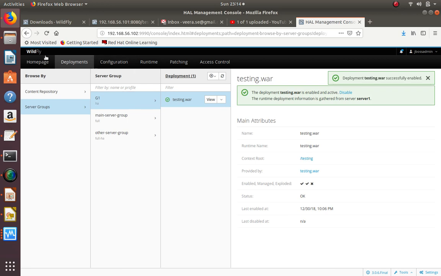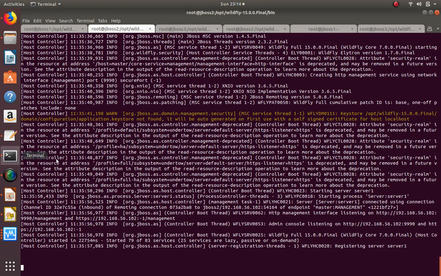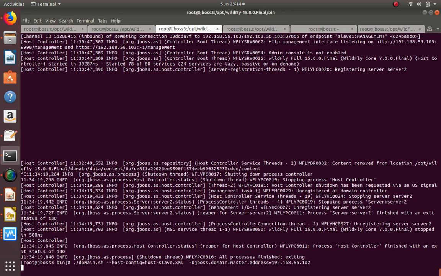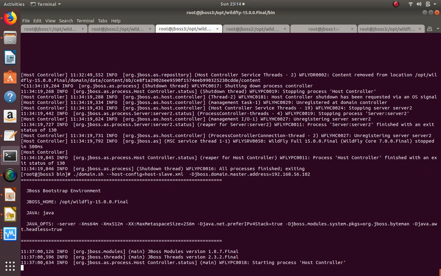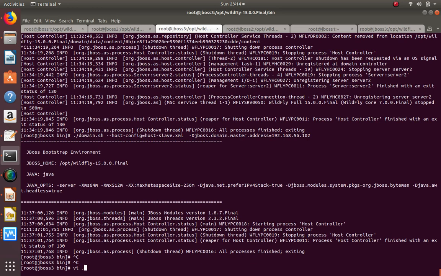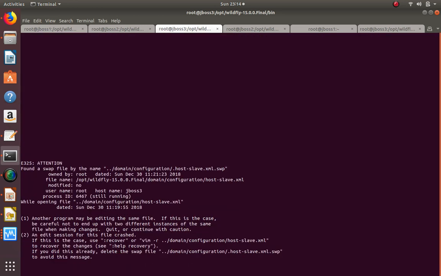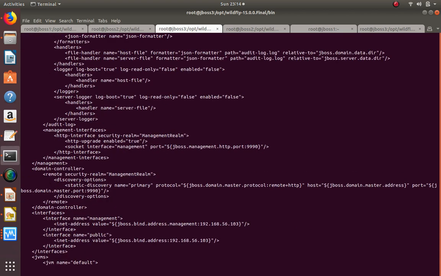So that means the problem here is with the interface section. Exactly. So this is done. Let's start the slave box too. I think we need to do the modifications first inside the slave box. Just a second. So it is only the problem with domain configuration, host. Wherever you go with this, you need to make sure you modify the sections of these interfaces. The communication protocols are very important. Then copy these three interfaces, copy here, and I will paste them over here too.